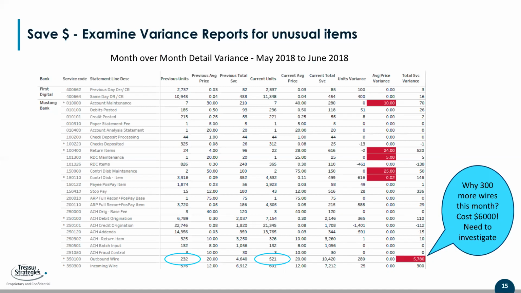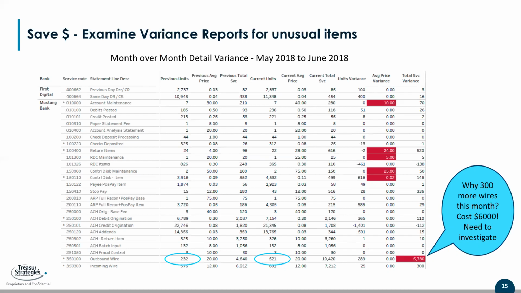Last month in May, we had 232 outbound wires. And then in June, I had 521. So that's an increase of 300 or so wires. What the heck? How do you generate 300 more wires in one month versus another? If I can't answer that question immediately by saying, well, I know there were special payments to all of our service reps, bonus payments last month, and that accounts for it. If I can't come up with some kind of reason like that, then this is probably something I really need to dive into and find out what was going on.